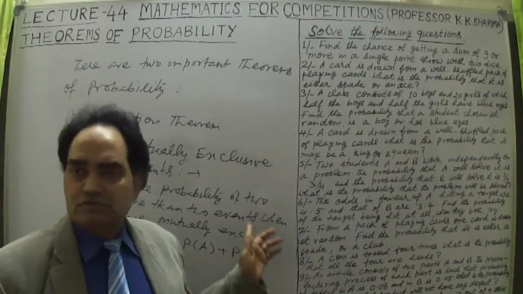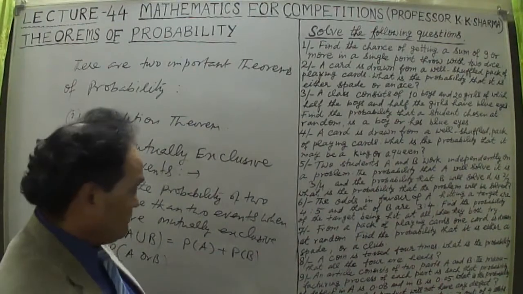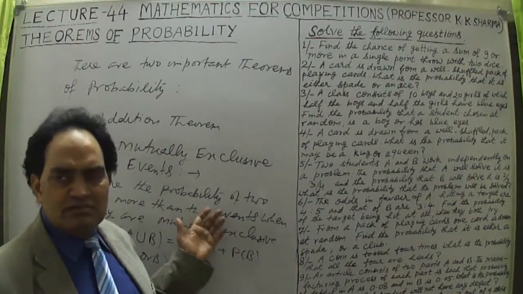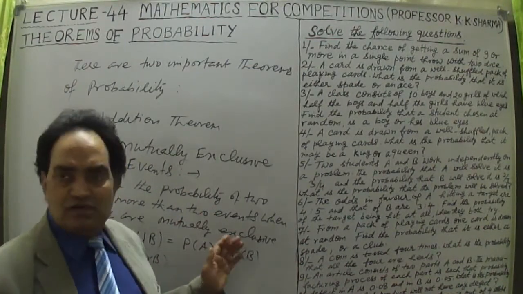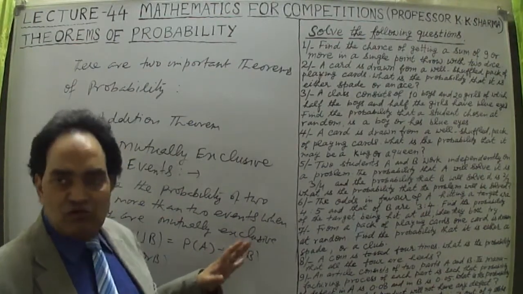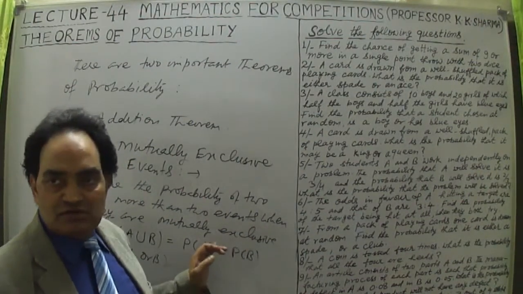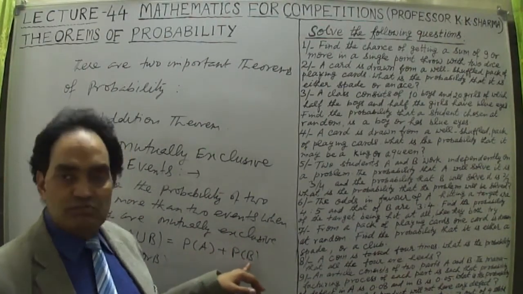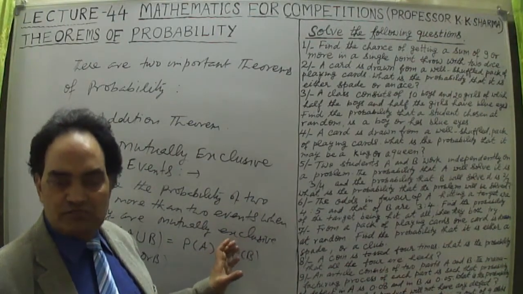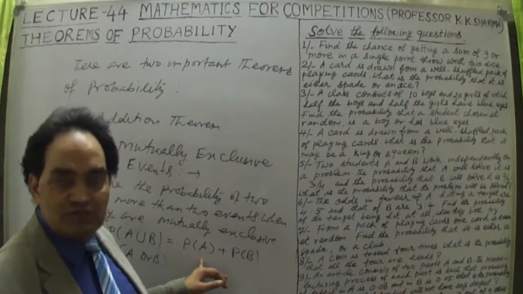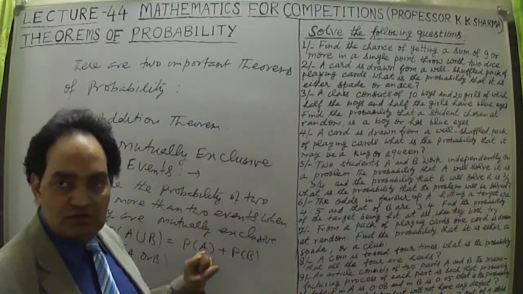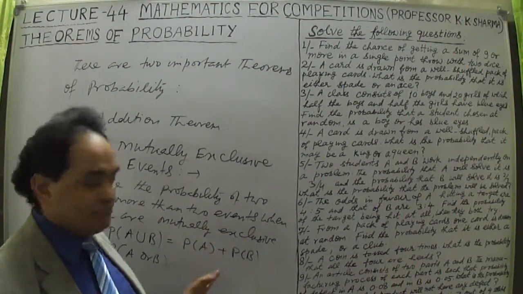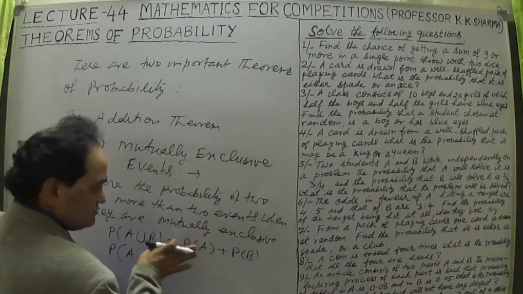If I prove this, suppose there are two different events, and the total outcomes are n. Out of that, m1 outcomes are favorable to A and m2 are favorable to B, but nothing is common between them; both are separated. Then probability of A is m1 upon n, probability of B is m2 upon n, and the sum of them is probability of A plus probability of B. This is for two events only.